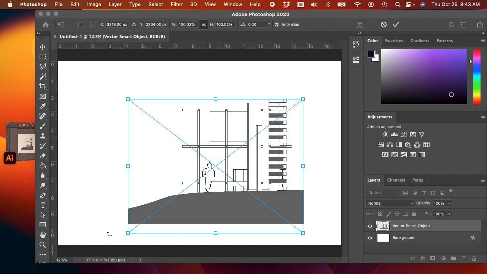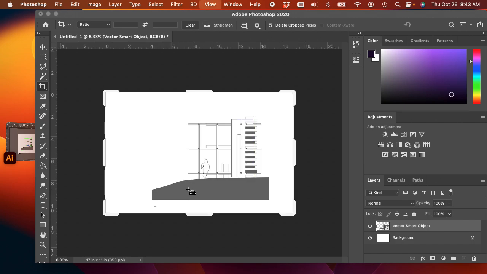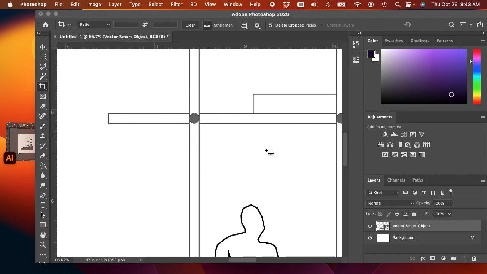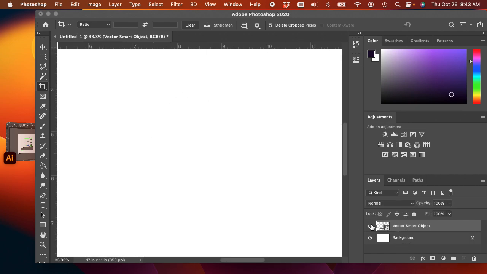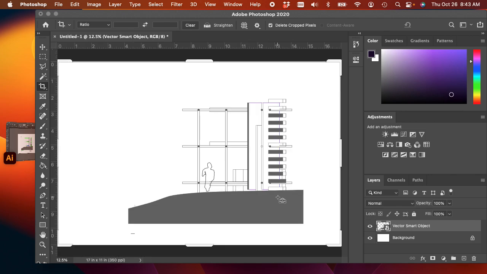So like I was saying, it is a raster program, right? It treats certain things as smart objects and things like that. What is nice is it's going to stay to the exact same scale of whatever I did in Illustrator. It's going to stay the exact same colors, the exact same line weights, but you'll notice it turned it into one layer. I can't do anything with it. It's kind of solid the way it is. So that's why I say obviously do this first in Illustrator so that you can establish line weights, things like that, or drawing for that matter.